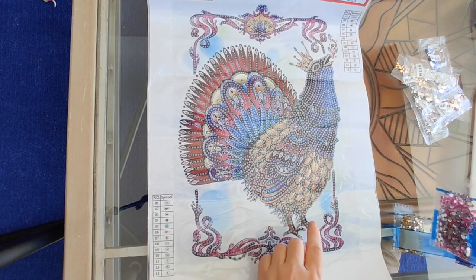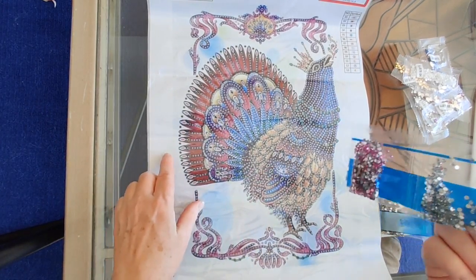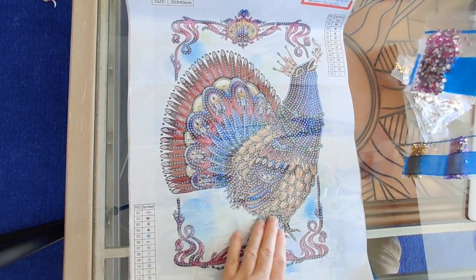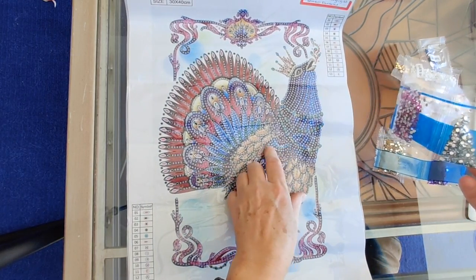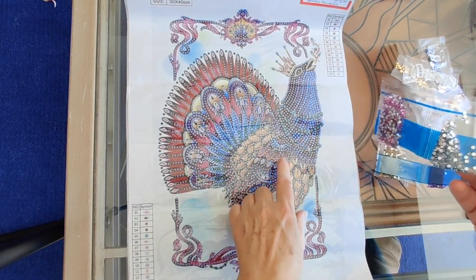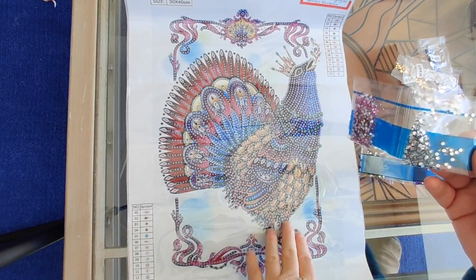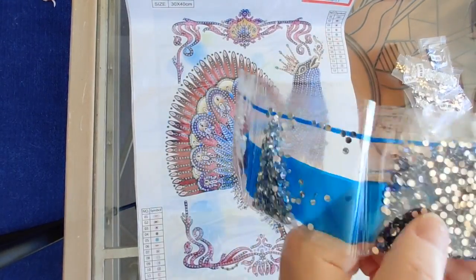And where do we see the H? There's not a lot of it. Oh yeah, okay, so we see some here. So it's in some of the feathers. There's very little of it. Yeah, there's way more here than I'm going to need.